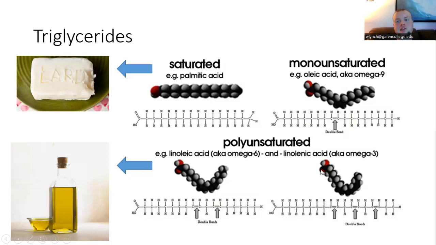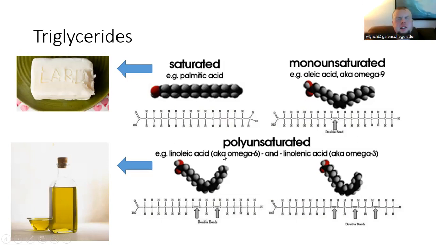And the name of those fats is going to be where that double bond exists in the chain. So for example, we have oleic acid here as the monounsaturated example. That is an omega-9 fatty acid. Omega-9 is going to be right here at the 9th carbon. So we have the omega carbon, the last carbon, minus 9. So if we take the omega carbon and we subtract 9 carbons to the center, here we have a double bond in the middle.